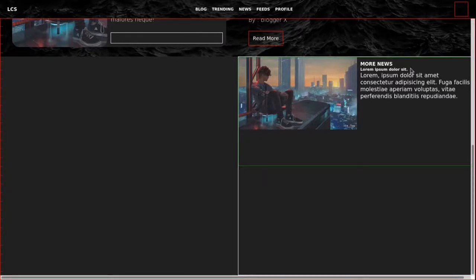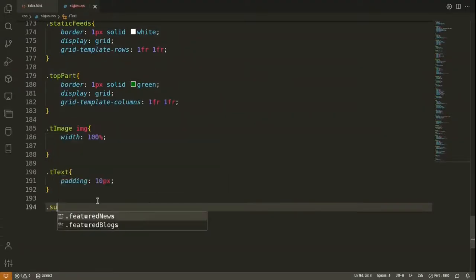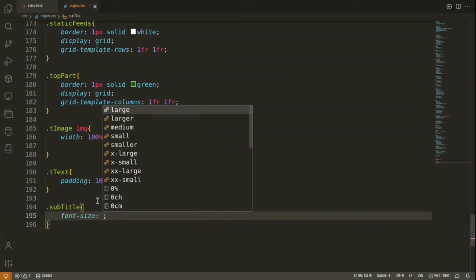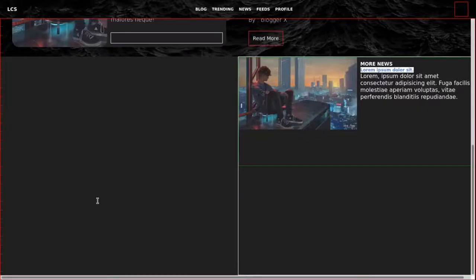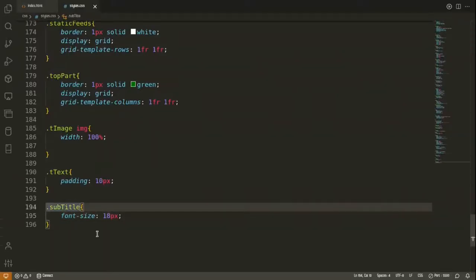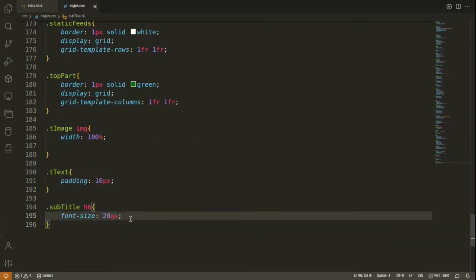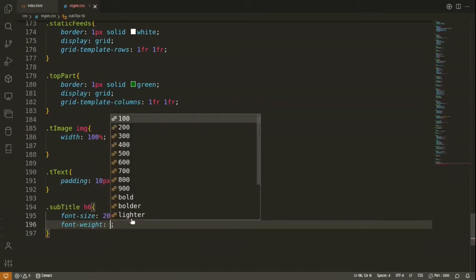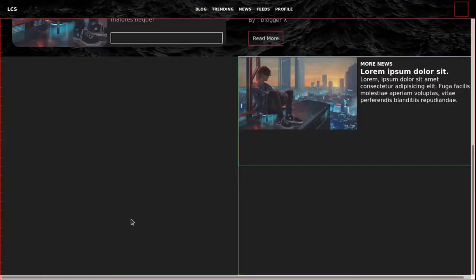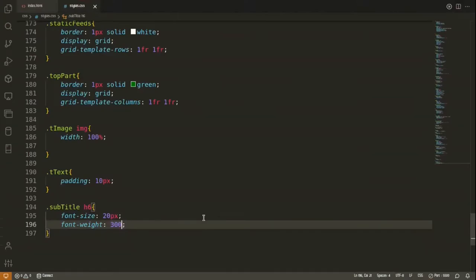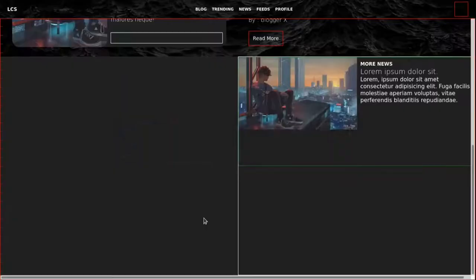Now let's separate these two things. I'm going to increase the size of this particular element, the subtitle. So I can just do dot subtitle, and I'm going to increase the font size to, let's say, 18 pixels. Great. Nah, not that great. Let me even add h6 font size. Let me make it 20. Let me reduce the font weight to probably 300. Oh, that's so big. Sorry, we don't add pixels to font weight. Okay, now it's coming to life. Let me see, 400. It's cool, right?